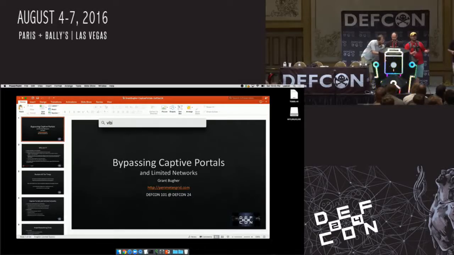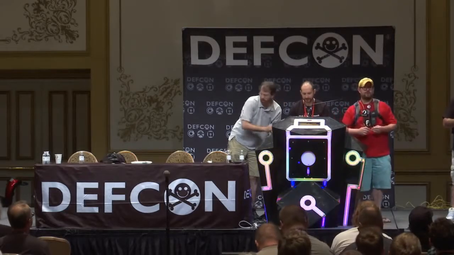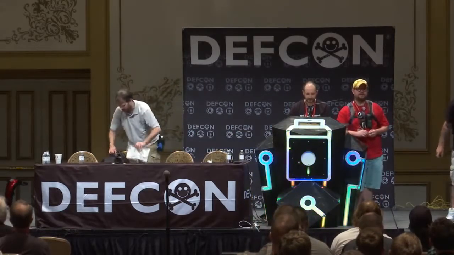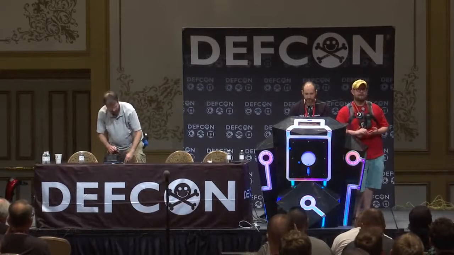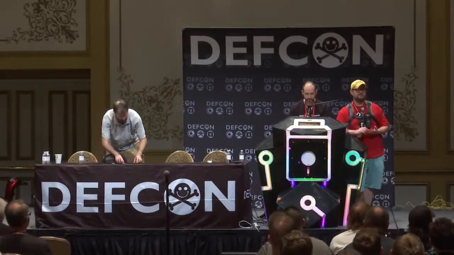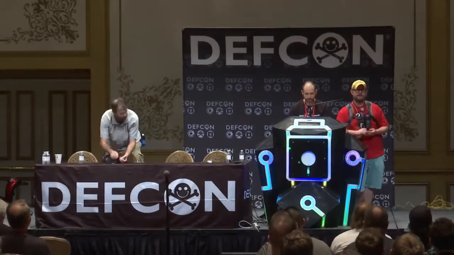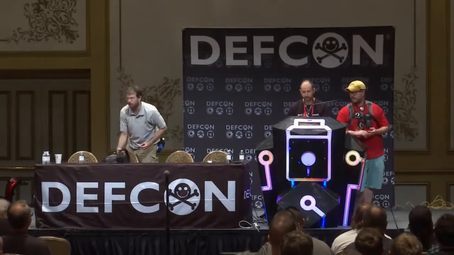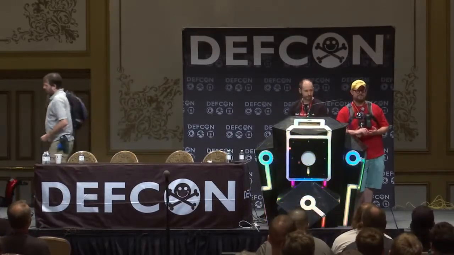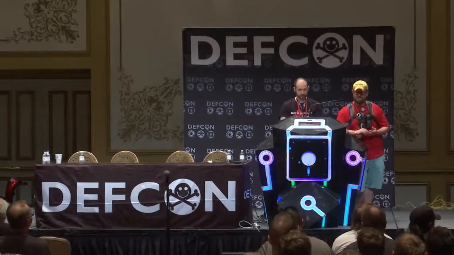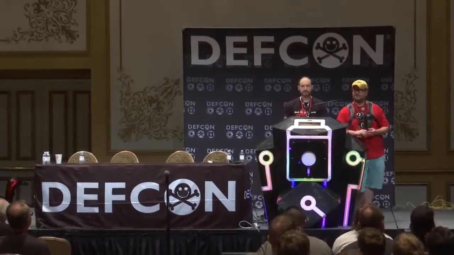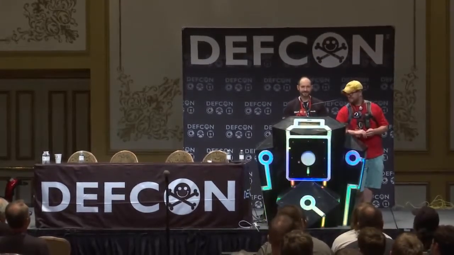So if you've been hanging around in track 1 all day, like I have, so far we've learned how to overthrow a government and cause mass anarchy. Then we learned how to create survival tools after you've created the anarchy. But just speaking more generally, I think we're going to learn something here that is practical, which is bypassing captive portals, which very clearly people have some interest in.